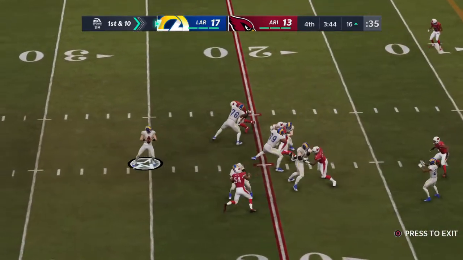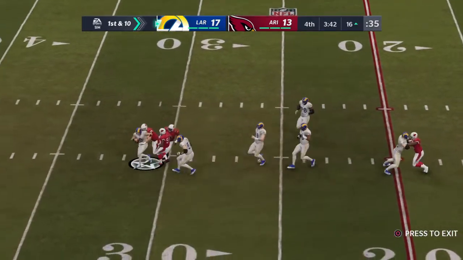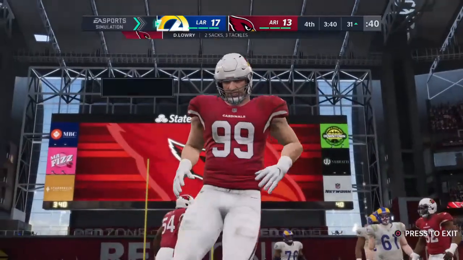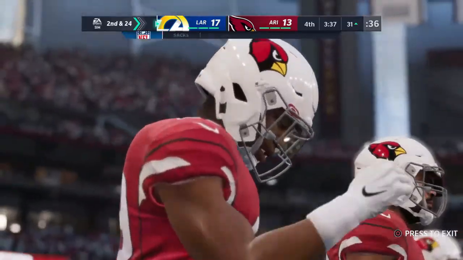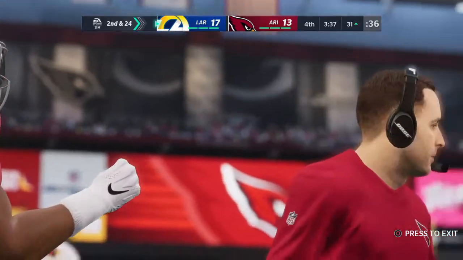Now they'll throw here out of the gun. And he's going to go down. They sack him back right around the 30. Dean Lowry able to record his 5th sack of the season.